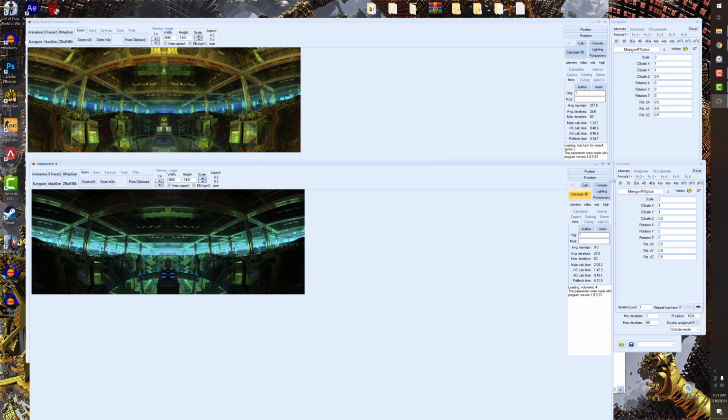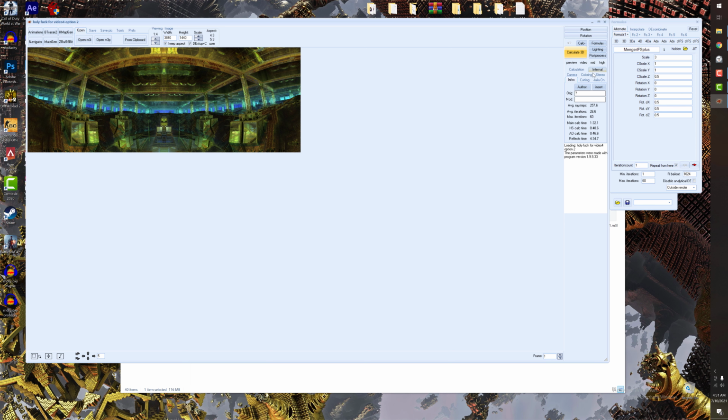So we're going to go over to the coloring tab here, and I'm going to close this one. I don't need it open. We're going to go to our coloring tab, and by default down at the bottom, you're going to see that dynamic fog on iteration is the standard lighting. The dynamic fog is the standard fog. If we click on that, we're now going to switch it to the VL, or the volumetric.